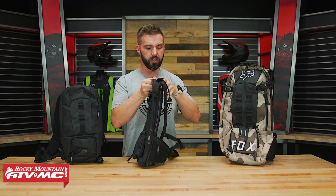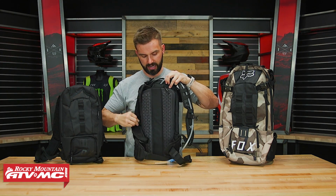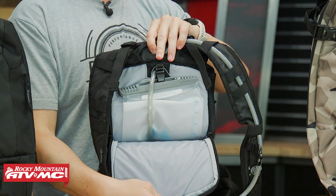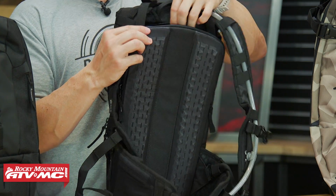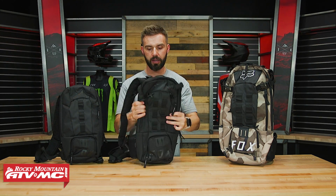But let me show you where the water bladder is. So on the back side here, open that up, there's your water bladder. So same bladder, same everything as before, but again, 2 liter hydration bladder that you're getting inside the 10 liter. Now what I want to point out is that from here, you bump up to the 18.